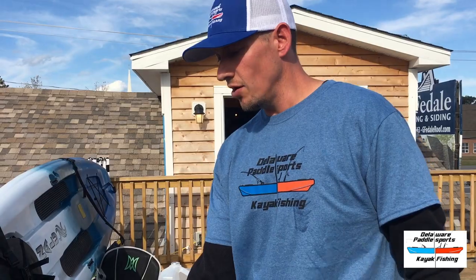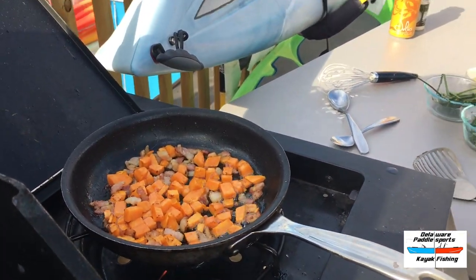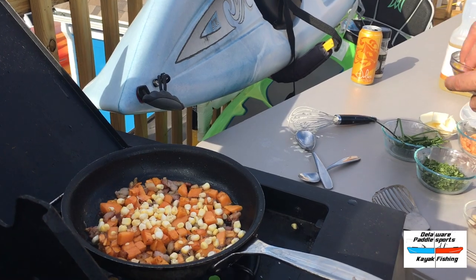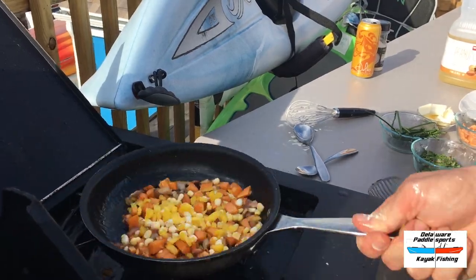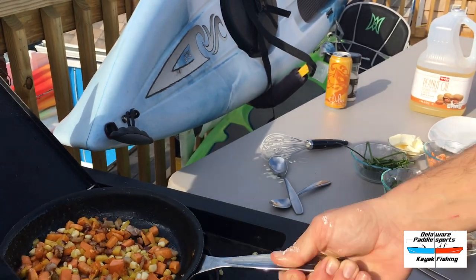We're back and our sweet potatoes are about done. Our bacon is about crispy. So we're going to add in our final ingredients. We've got a little bit of sweet corn, yellow bell pepper. We're going to toss that around a little bit. Get everything cooked up.